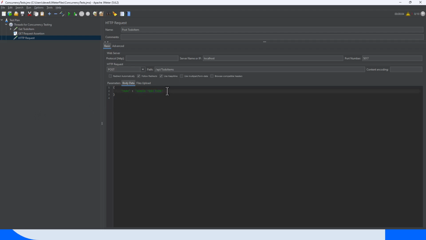So the name parameter has got a value sample to do item.